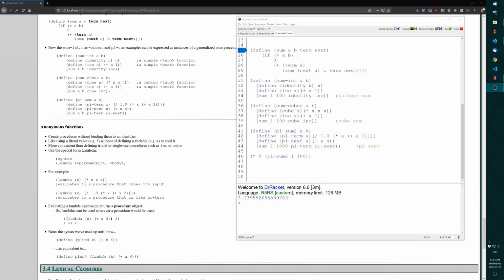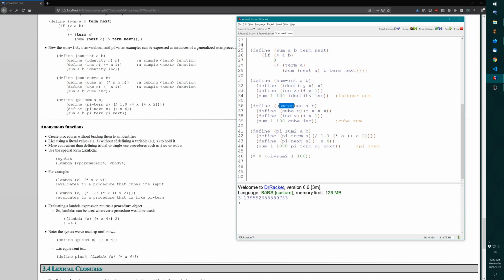In this video, we'll learn all about lambdas. So starting with the code from last video where we define these various different sums, cleaned up a little bit, I've tucked each into functions so we can run them when we want to. But for each one of these different sums, we had to define helper functions, right? If we wanted to sum all the integers between a and b, we needed an identity function and an increment, and then we passed those into sum here.